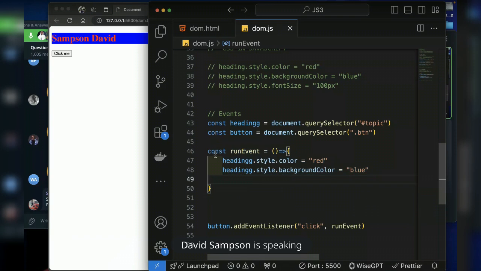So this function here has been designed to change the color of the heading to red and also change the background color to blue. So you can add as many functions as you want. Now, to each of those functions, you can add so many instructions or details or things you want to do inside a particular function. So this is what we do with events.